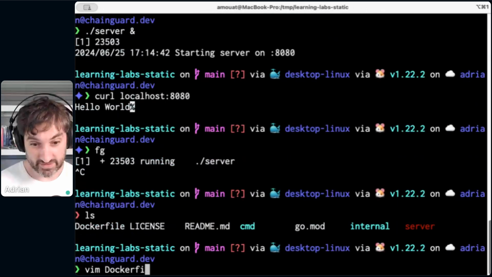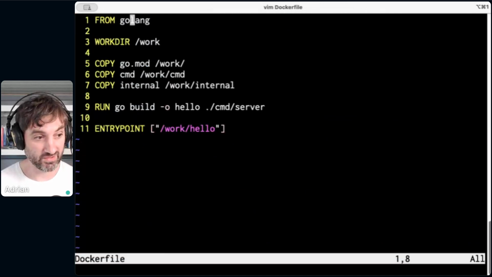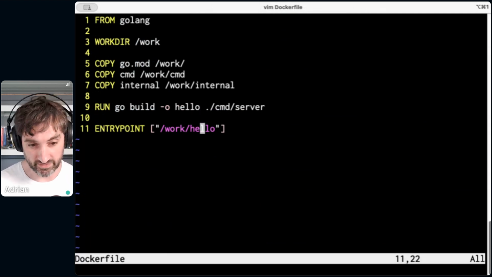So this is the initial Dockerfile that we're going to start from. All it's doing is using the regular Docker Hub Golang image. This isn't our image. It's the Golang image you might use by default for working with Go. It's a very simple Dockerfile, and there's nothing too much wrong with it, to be honest. We set a workdir, copy the code in, and build it. We output this hello binary, and we set the entrypoint to run that hello binary.